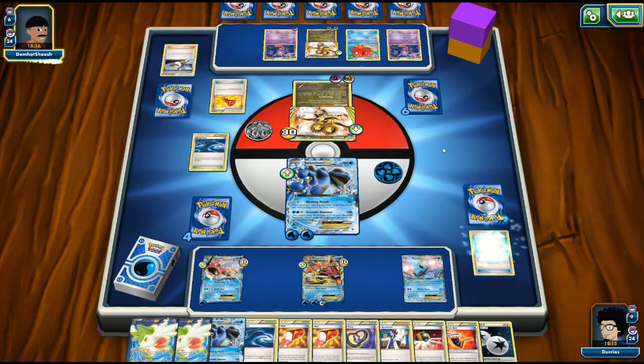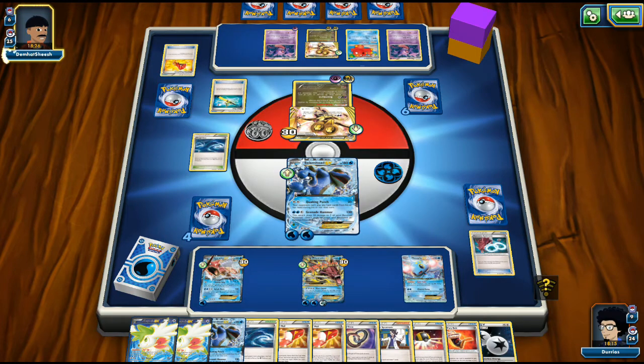Here comes the Startling Megaphone. Discards. Oh, very nice. Discards the Floatstone. That means we can attach a Spirit Link, but we don't have any in our hands. And my opponent can now use a Lysander to, oh, goes for a Super Rod. Can now use a Lysander to Lysander out the Mega Gyarados and knock it out. That is a possibility. He doesn't need a Stadium to play down. Goes for an Energy, Ghastly, and a Haunter.